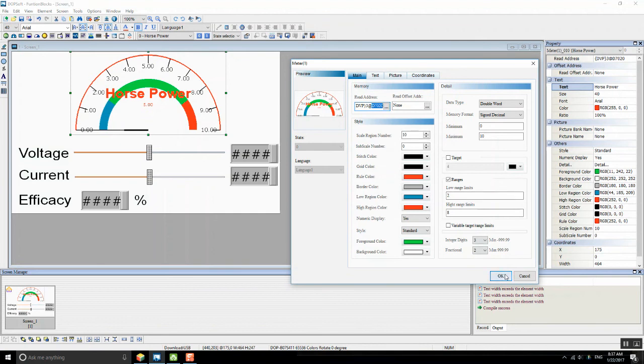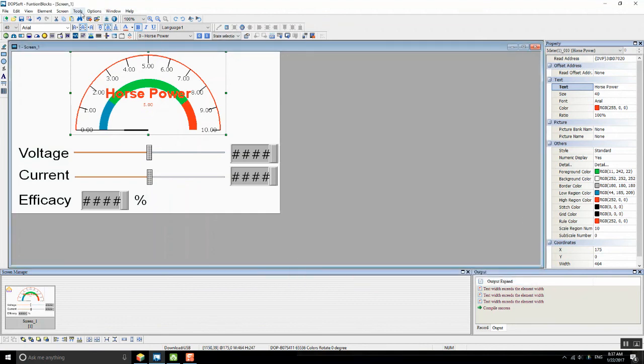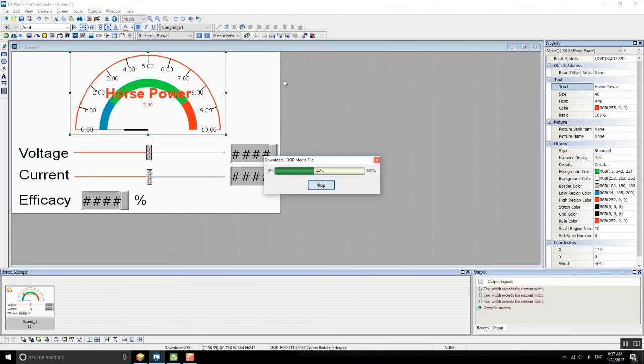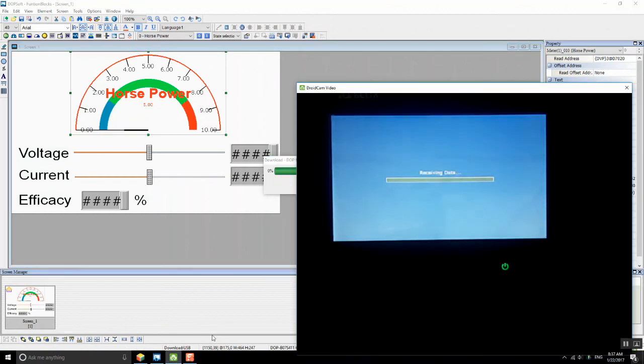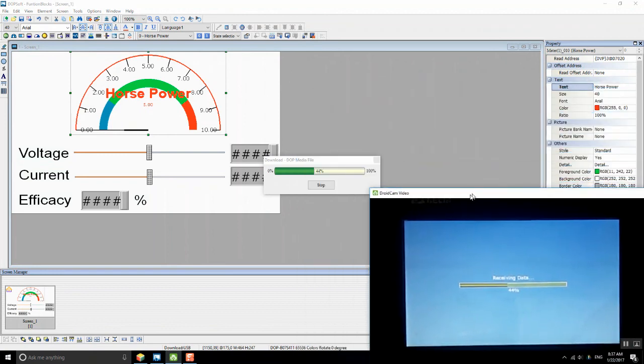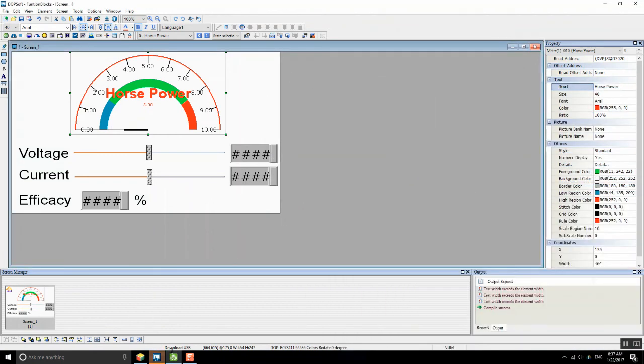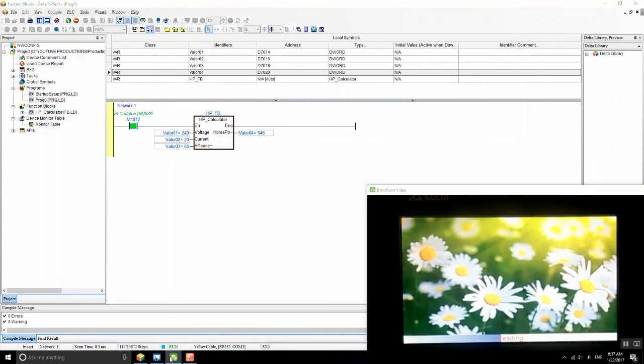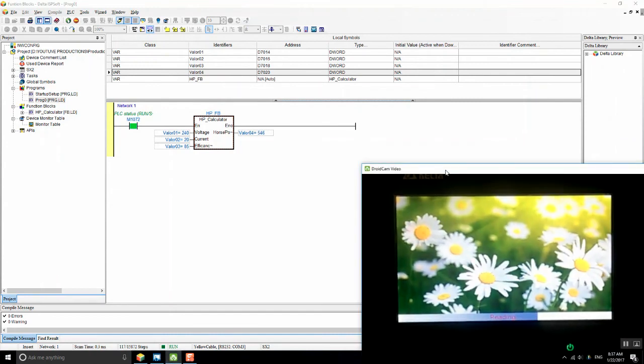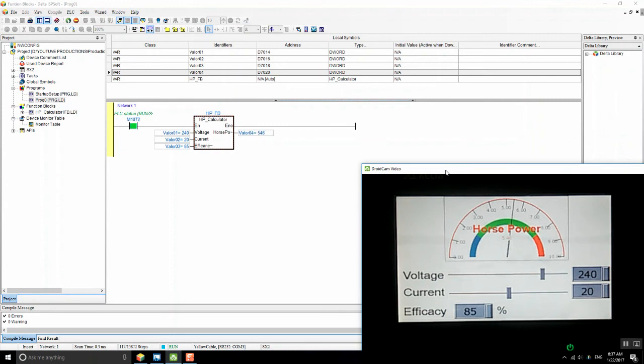So I'm going to click OK, and then I'm going to download all of my data to the HMI. So let's put the camera. Okay, so it's downloading. Okay, downloaded, and it's restoring, and there you go.